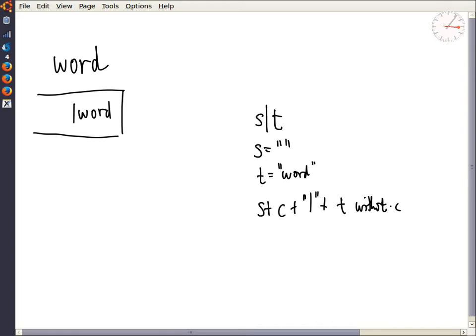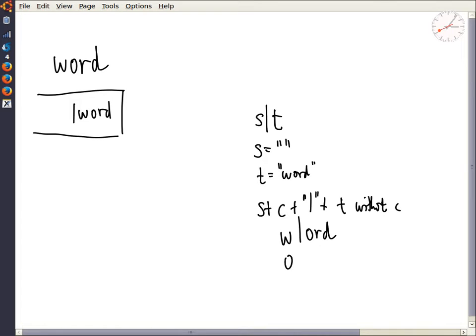So let's try it. We have 4 different possibilities. For each of the 4 different possibilities, W, O, R, and D, we're going to have to run through this. So let's do it for W. Then I get W, because S was the empty string, a vertical bar, and ORD, because ORD is word with a W removed.